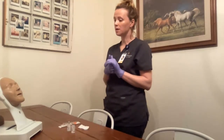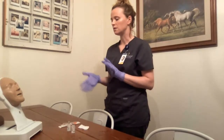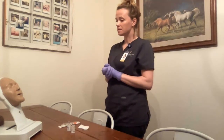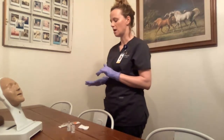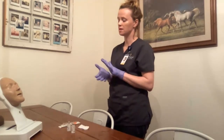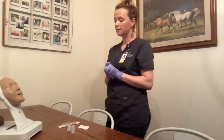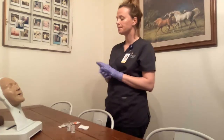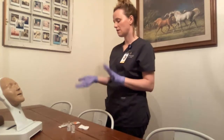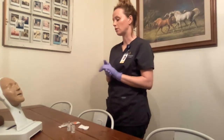The second medication is NPH intermediate insulin. Same mechanism of action — it lowers your glucose levels. The use of this medication is that it covers insulin needs for about half the day, so it covers them much longer. Side effects include weight gain, water retention, or sweating. Adverse reactions — again, which we do not want — can include generalized weakness, severe headache, or confusion. If any adverse reactions happen, please let me know and I will notify the physician.